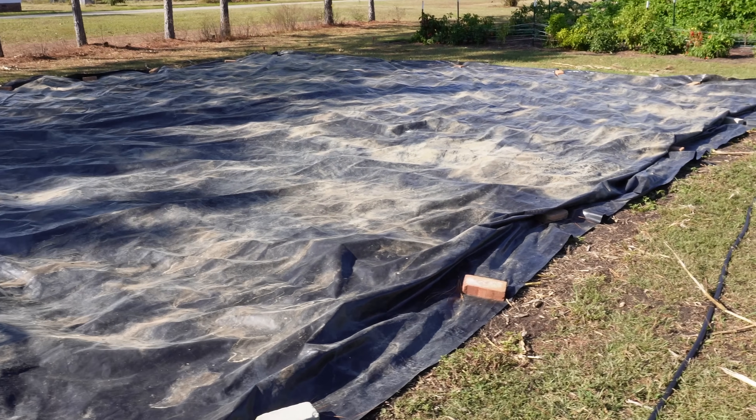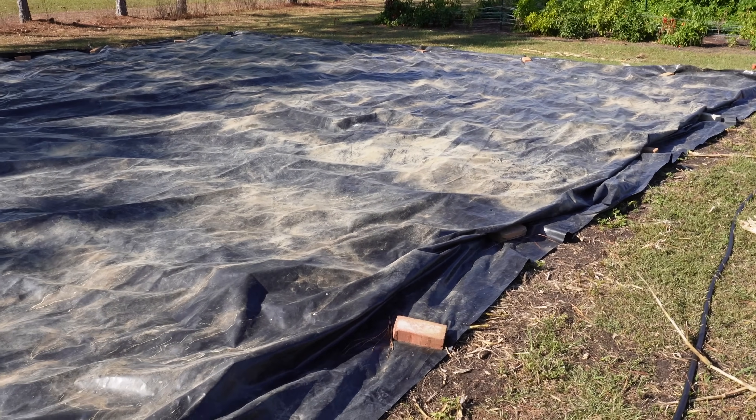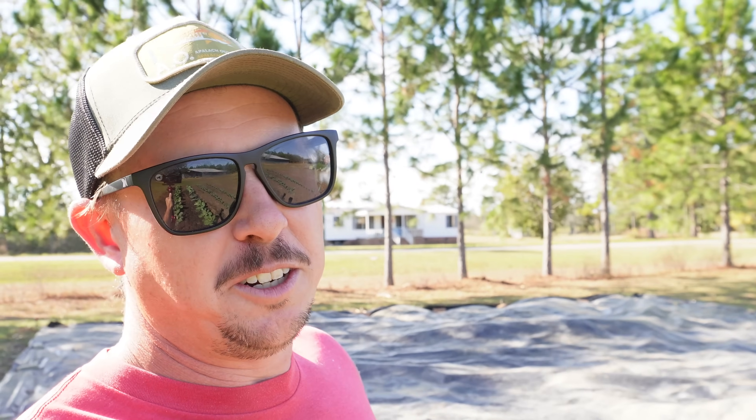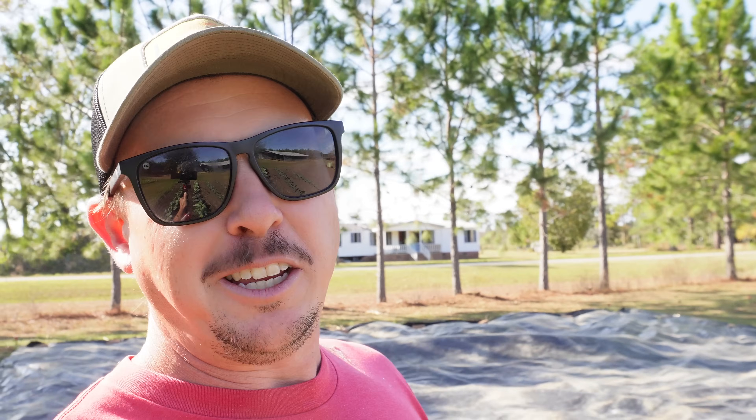I'll be sure to keep you all updated on the progress of this in a few weeks when we pull it back, lightly cultivate, and water. We'll take a look at the plot and see how good a job the tarp has been doing. One more thing I should mention: this is one of our no-till plots, so we don't run our tiller in here — that's why we use the wheel hoe for those periodic light cultivations. If you have a tiller and you like using it, that will shuffle that weed seed bank even more by bringing up those older weed seeds to the top. So hopefully you're able to grow some food or at least a cover crop in your backyard garden this fall or winter, but if you're not, consider covering your garden so you can really work on your weed seed bank and have a relatively weed-free garden going into spring.